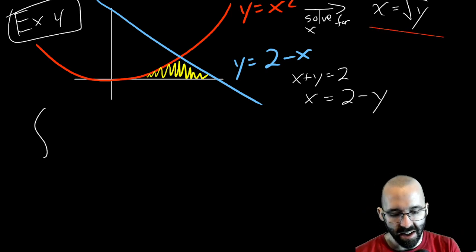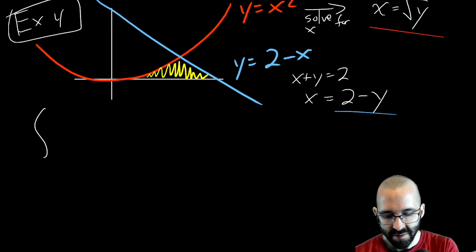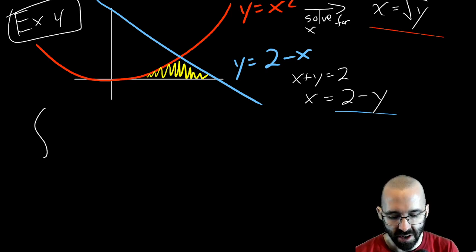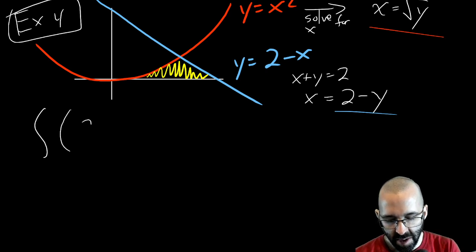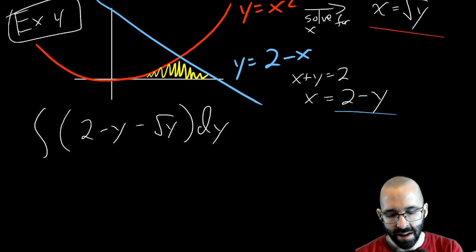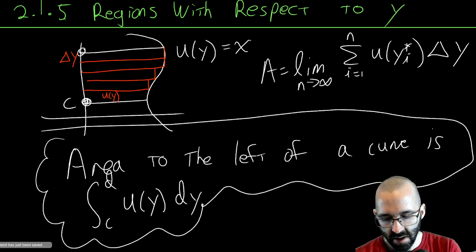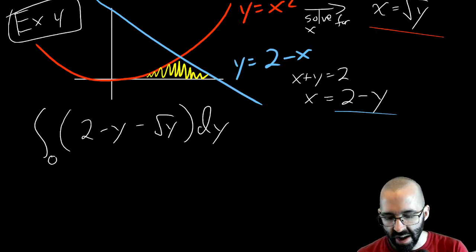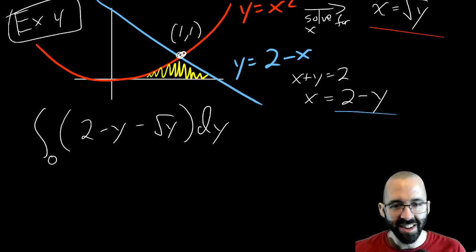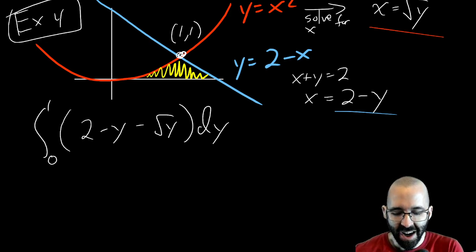So we're going to take red. Oh, nope. We're going to take blue minus red. What are the y coordinates? What is our region of integration? Again, this is going to be blue minus red with respect to y. And the y values, again, I should really be precise here. This is our c, and this is our d. But what is y going from? Y is starting at 0 for this yellow region. And remember that foreshadowing music, I said this is the point (1, 1). Y is going all the way up to positive 1.